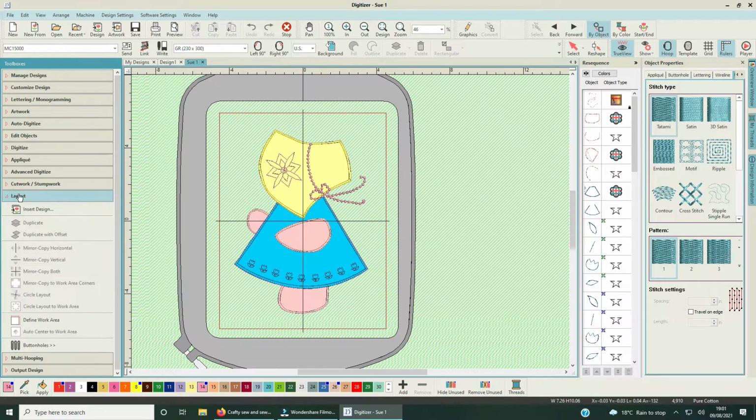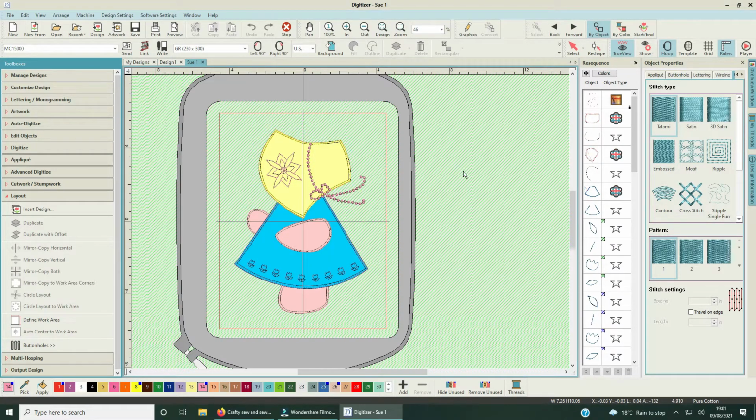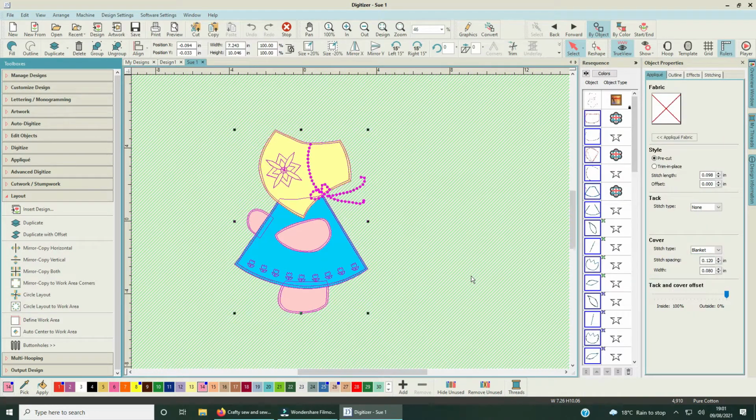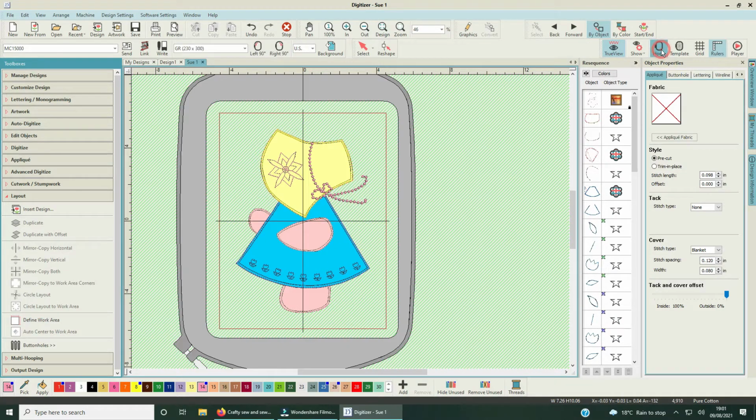Then come over to Layout, come down to Define Work Area. Sorry, I'm going ahead of myself here. Take the Hoop off. Draw a box around her so you've selected all. Come down to Auto Center to Work Area. Now your picture is gone, and hit enter, and she will slightly move. Mine just slightly moved. Yours will definitely move. Then put your Hoop on up here. So now you know that she is absolutely centered in your Hoop, without the wording and everything else.